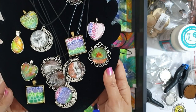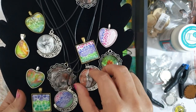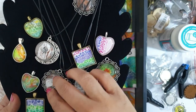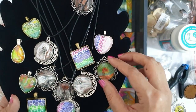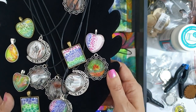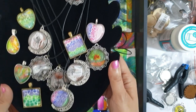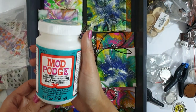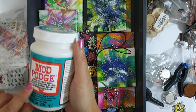And here's some examples of pendants that I've created. And again, you can get double-sided pendants. And lots of different designs on the outside, different colours. Okay, so copper, silver, black, and lots of different colours you can get in terms of the pendant trays, okay, and designs. The thing I have here that I haven't shown you is Mod Podge dishwasher safe gloss.